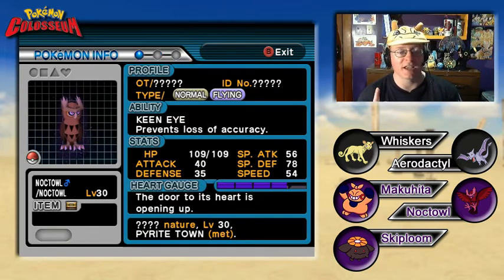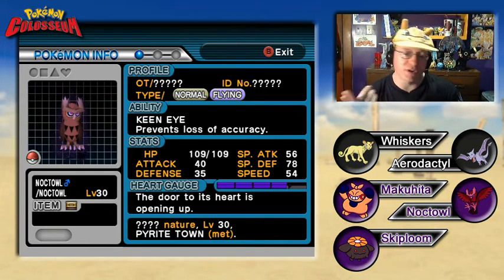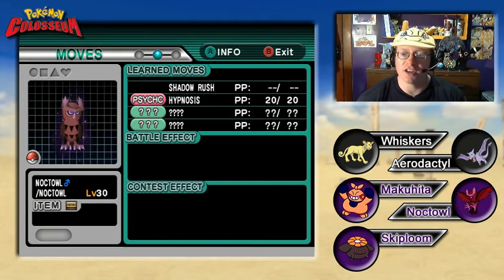Next we have our second capture, Noctowl, at level 30. The nature, we don't know the nature just yet, but the Keen Eye ability prevents the loss of accuracy. And the moves are Shadow Rush, Hypnosis, and 2 other moves we don't have just yet.